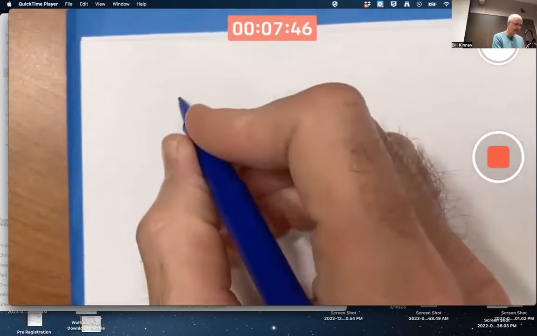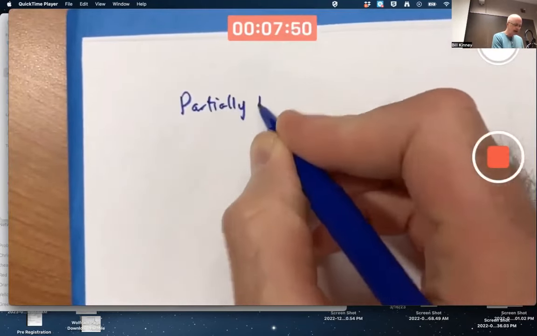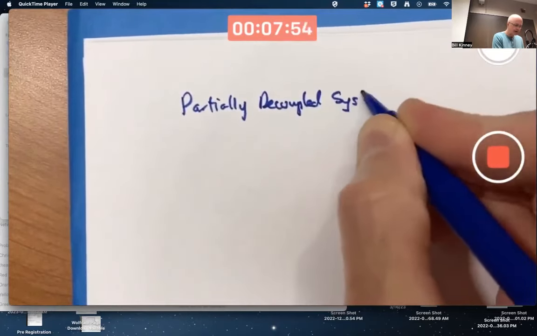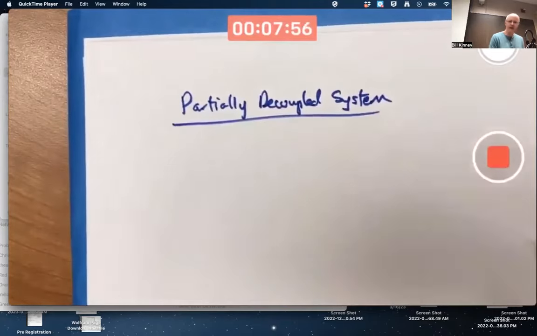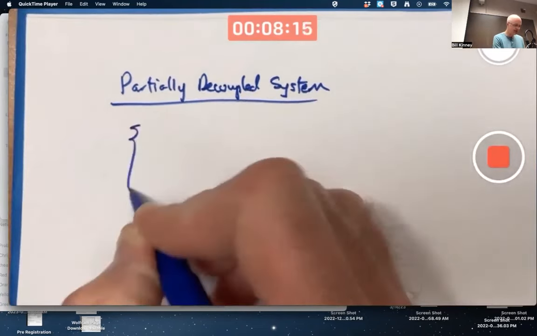It's going to be an example of something called a partially decoupled system. The partially decoupled system that I do in lecture 17, I believe it is, corresponds to something called an upper triangular matrix. For variety, in class today, we'll do an example that corresponds to something called a lower triangular matrix. So here's going to be our partially decoupled system.